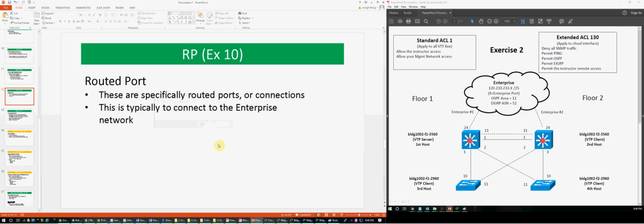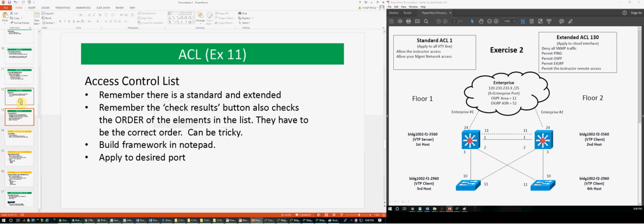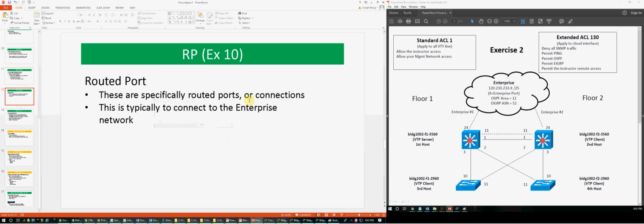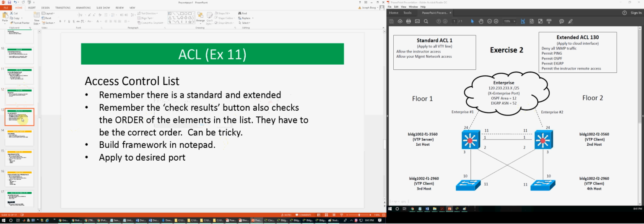Alright, we are almost there. Last video we did exercise 10 and 11. So we did the routed port and the access control list, right? So we did the enterprise and the peer-to-peer networks, and we did the access control list.